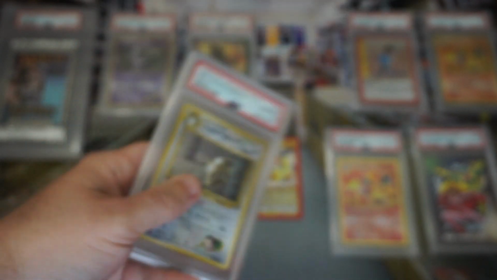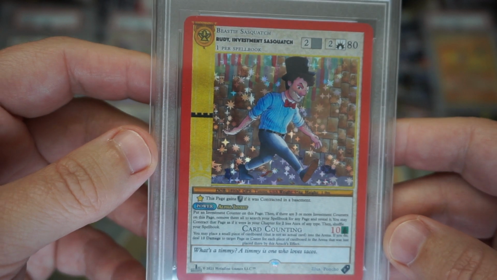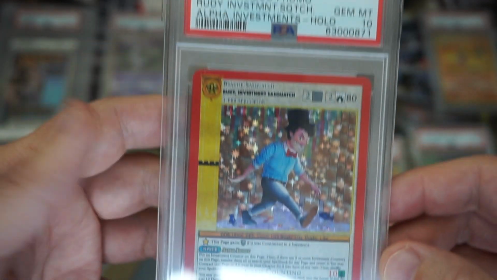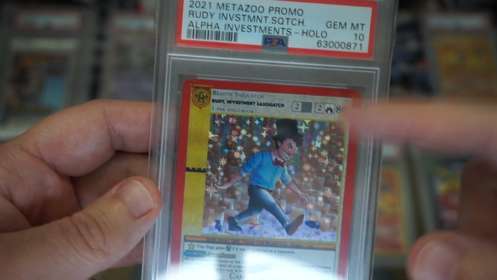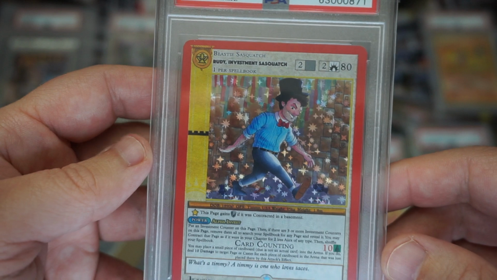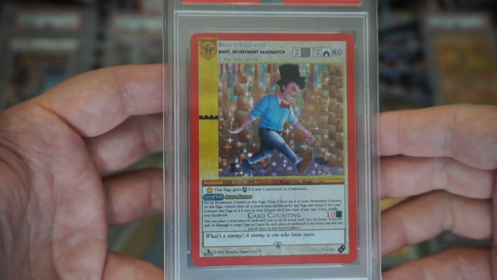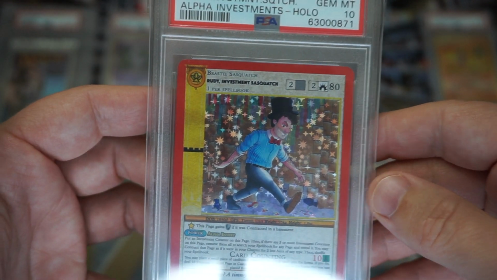But I have a great example of that. So let's jump into this. I just showed the Pokemon card there because I know those are super popular, and they're really hard to get 10s, and we'll get into that. But yeah, this card is a Rudy from Alpha Investments, Investment Sasquatch promo card from the MetaZoo card game. And I sent this one in using their express service. So yeah, anyway, it did come back a perfect 10.